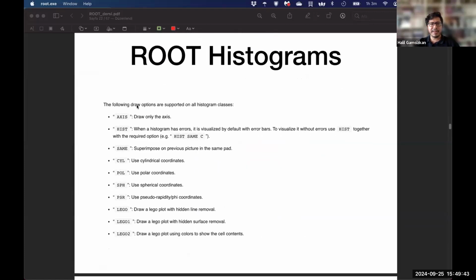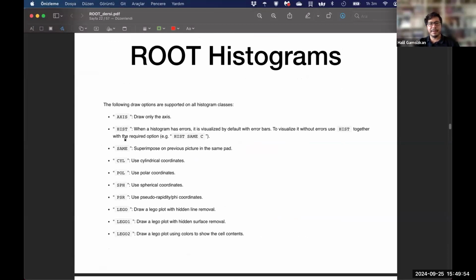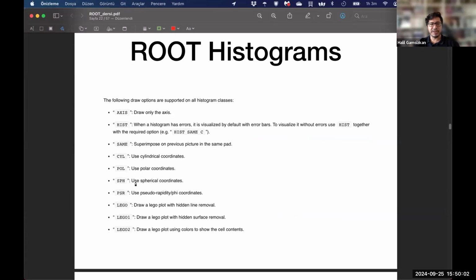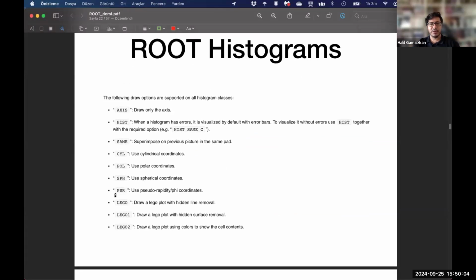There are some other drawing options that are supported on our histogram. This is like drawing axes, and this same, for example, is superimposing histograms on top of each other. And also spherical coordinates, Lego drawing, and some other options for drawing.